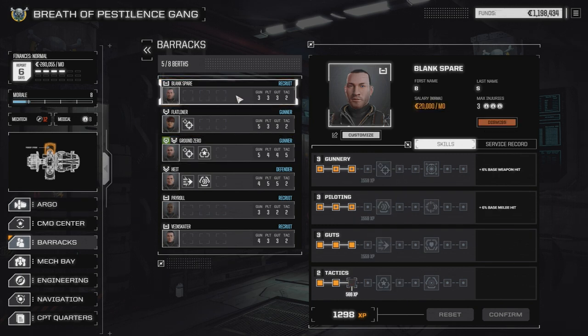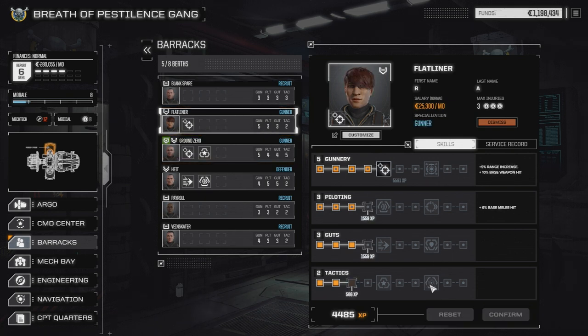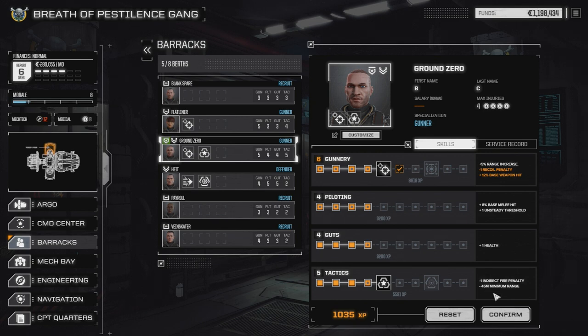So let's quickly look through, see if we can upgrade any mech warriors. This gives this guy some tactics, confirm that. Flatliner. Yeah, let's bring his piloting up just a little. Well, maybe guts. No, piloting. Let's bring his piloting up just slightly. Actually, this is our missile boat, so maybe we're going to bring his tactics up here. Confirm that. And we're going to take gunnery for sure.